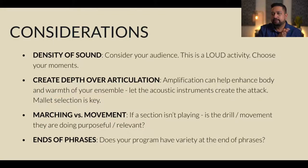And so the next section that I wanted to get into was some design considerations. What I did was put together a bunch of different considerations that came to me, not only for designing for a virtual performance, but also thinking about design in a live setting as well, right? So let's hit some of these.